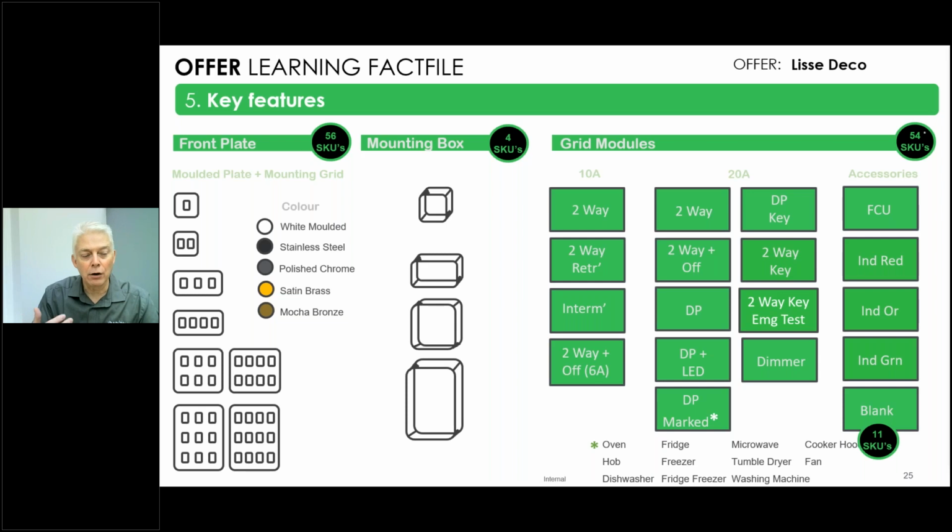If we were to include it with the grid modules, then all of a sudden, where we've got a huge array of different switch configurations, if we were to offer those in a black and white option, then that doubles up. And on our standard grid modules, we also offer those without the rocker caps. Come back to that in a few moments.